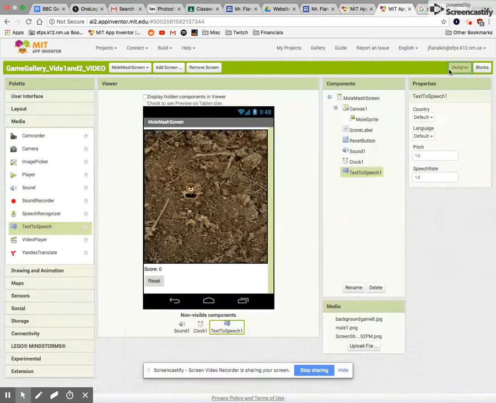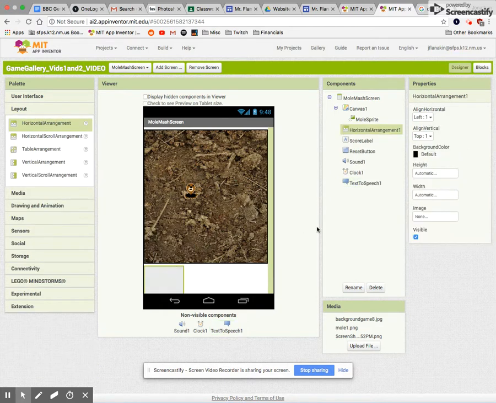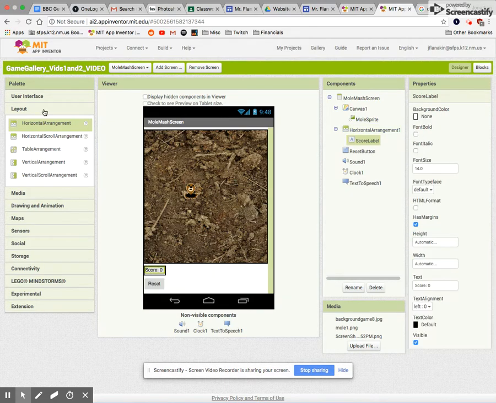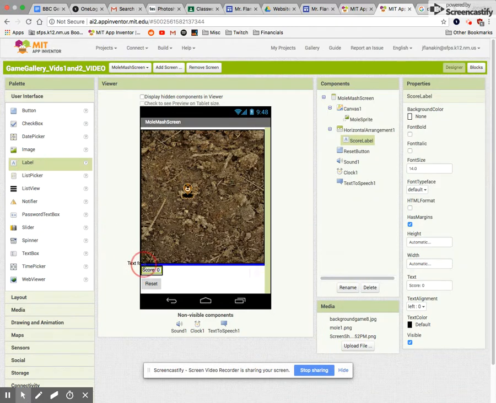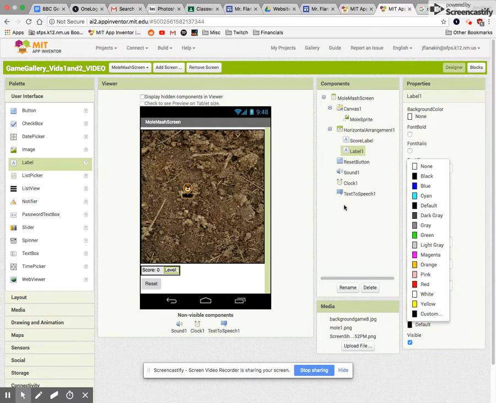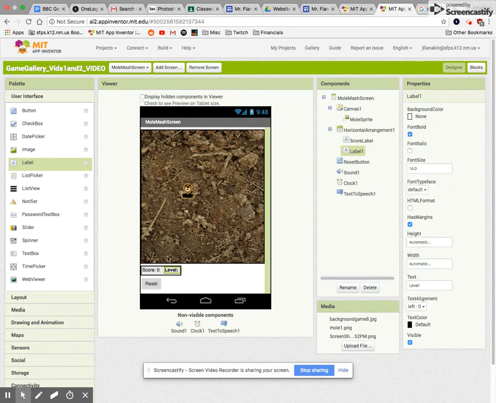I forgot one thing. We need to add another label to the designer actually. We need a level count label so the user knows what level it is. Let's go to layout. I'm going to add a quick horizontal arrangement here. I'm going to make the height of it actually 5%. I'm going to put score here, and I'm going to add another label right next to it. And again, you can make this look better later. I'm not super worried about it at the moment. So I'm going to put level. I'm going to make these bold too to make it easier for the user to read. All right, so now I have my level label.